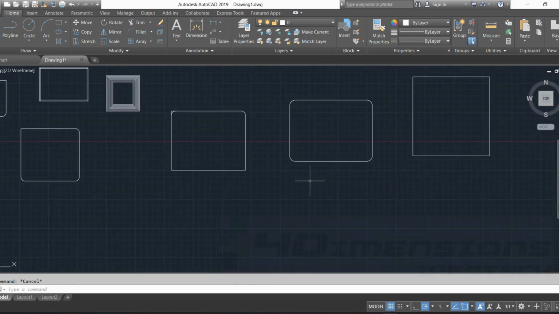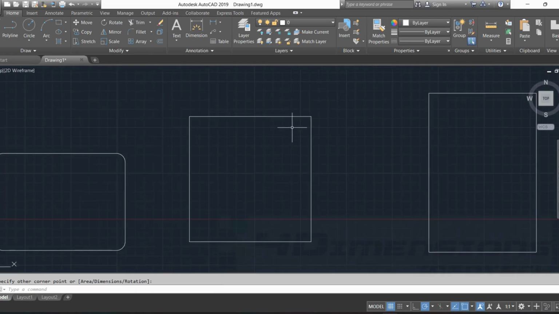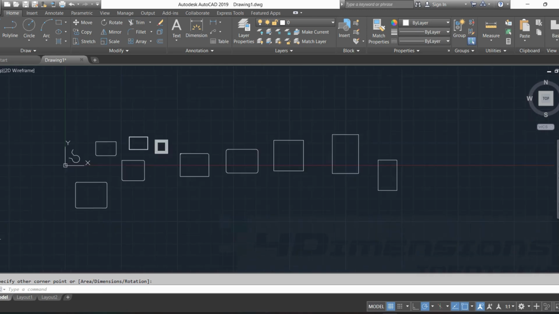Next thing we are going to see here is chamfer command. So for chamfer command, we are having some more rectangles here. Chamfer means a slanted cut which we can make by two methods, that is angle distance method, in which we are going to specify one angle and one distance value, and the second one is double distance method, in which we are going to specify two distance values, d1 and d2. So we'll see each of them.